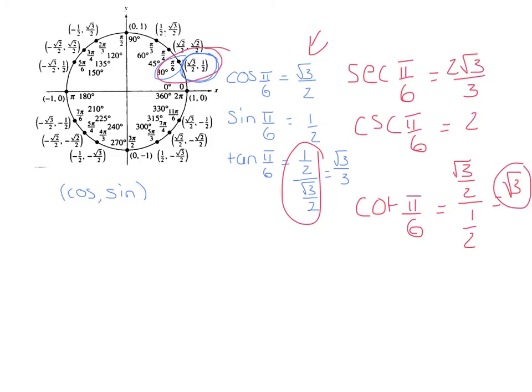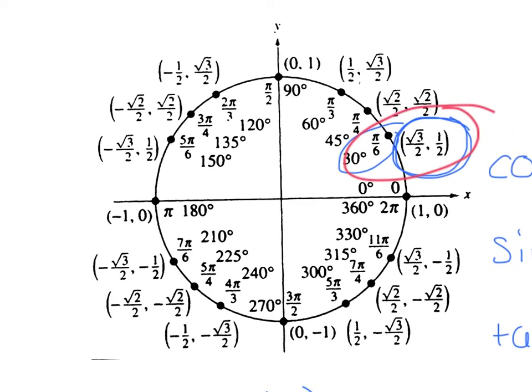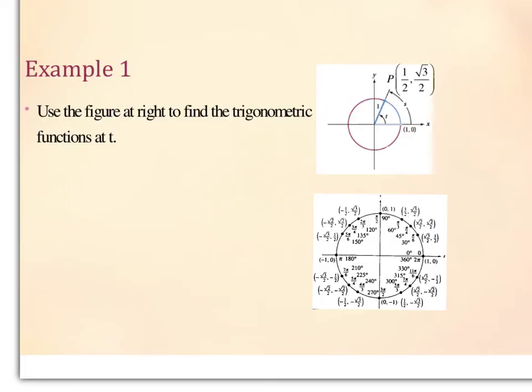So technically, I can do this across the board, for any unit circle value. Let's take a look. What is the cosine at 7 pi over 4? Root 2 over 2, it's the x. What is the cosine at pi? -1, good. What is the sine at pi over 3? Root 3 over 2. So we're just evaluating it based on the points. I'm looking at x for cosine, y for sine, tangent, y over x, and then my reciprocals, just flip them over. Okay? All right, so let's take a look at this first example.